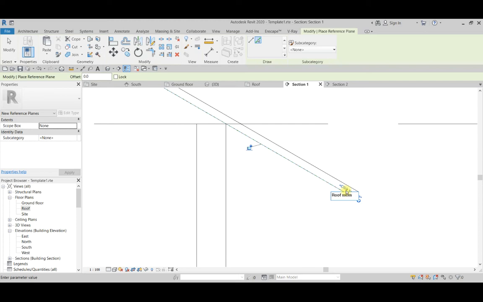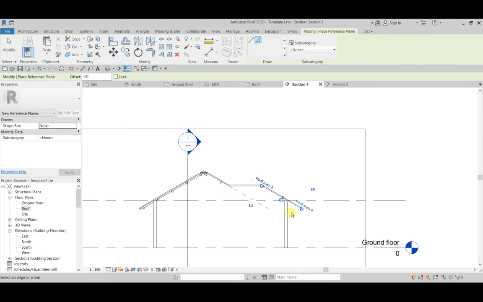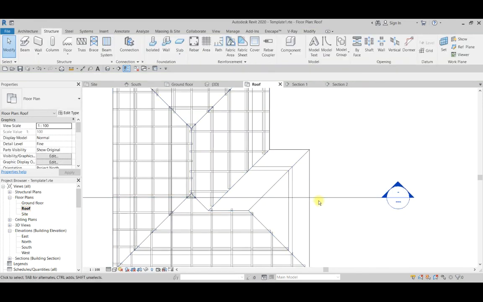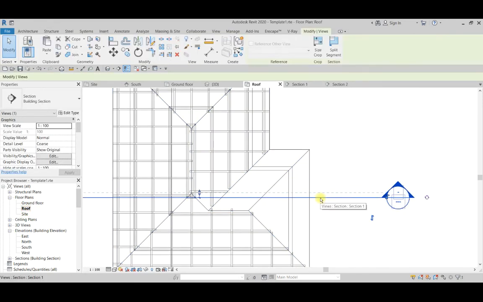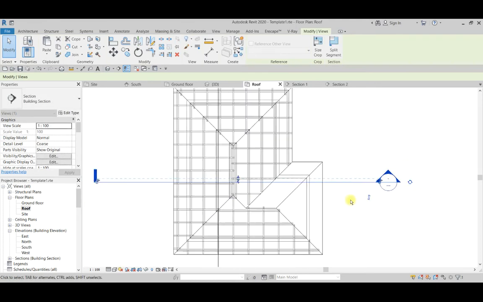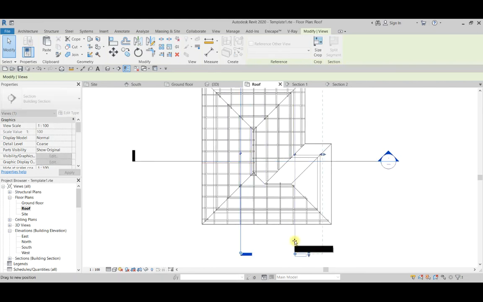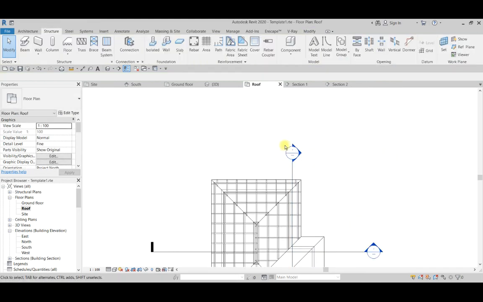I think we have 4 now, so this one will be 5, but let me do it 6. Okay, so the last one will be with this one. So I think that one will be the vertical section.